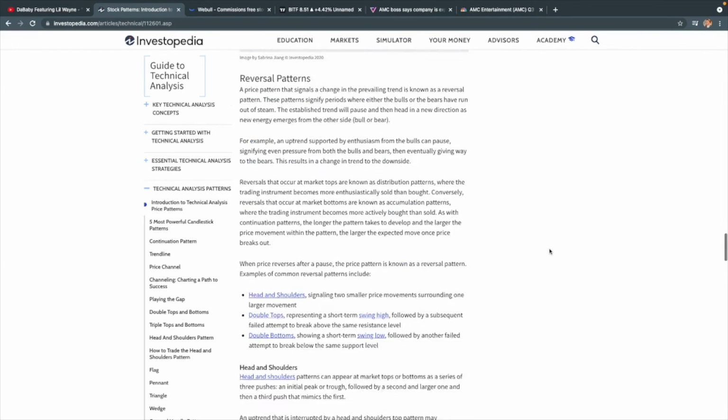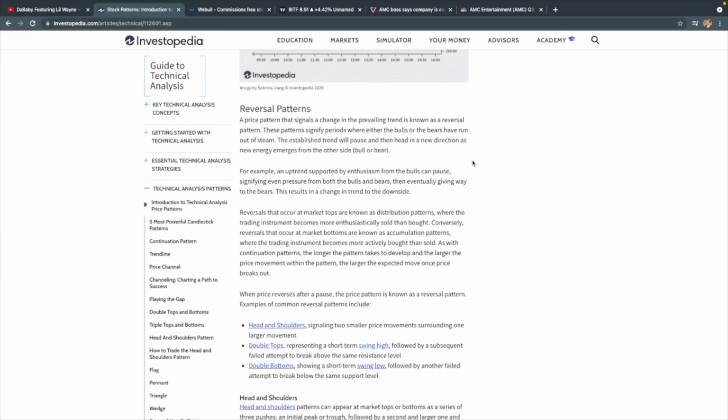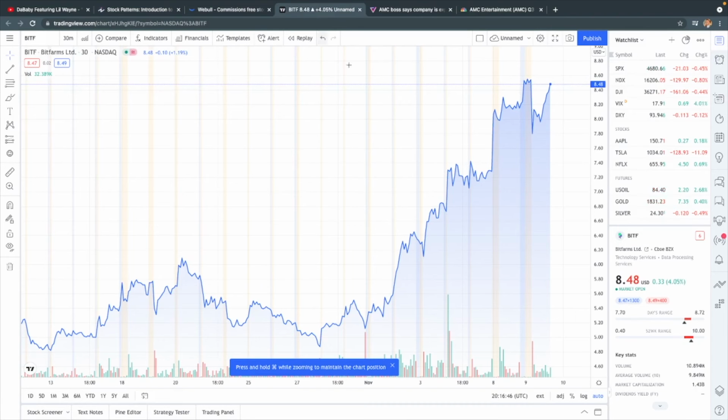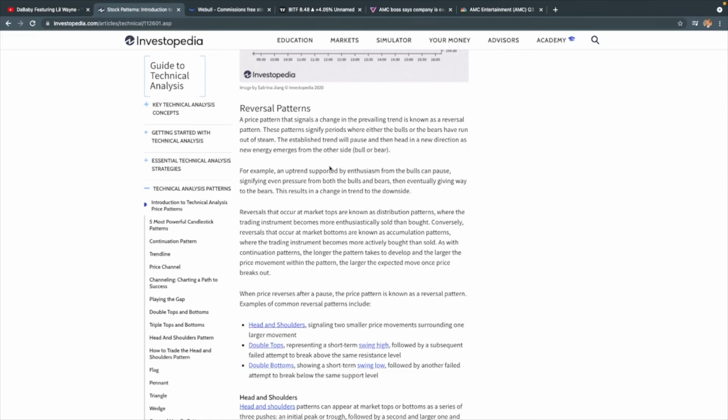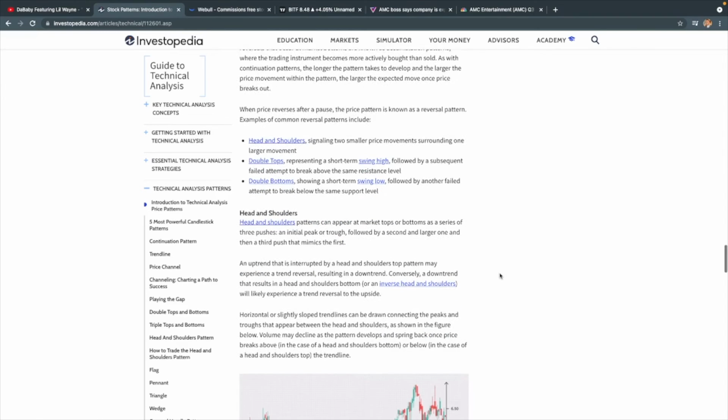Okay, these are reversal patterns. Once you see a trend go up or down, then it's called a reversal, right? It's going to hit a peak, like I said, with the bit farm right there. If it does reverse, it's going to be around $10, I think, as we look at this over here. So right now, this was a reversal, right? So reversal, reversal. Now we're going on an uptrend, and then we got to see where the next reversal is. And these are your typical patterns for it.